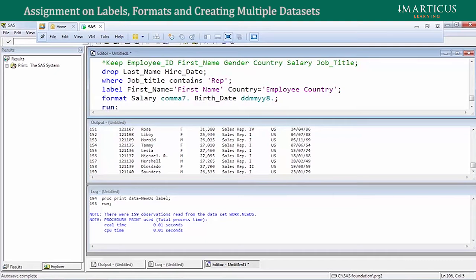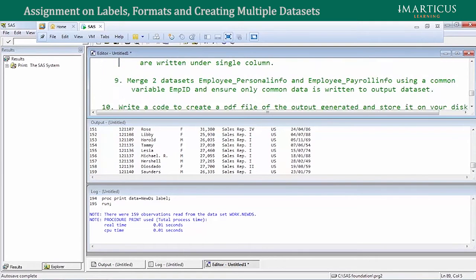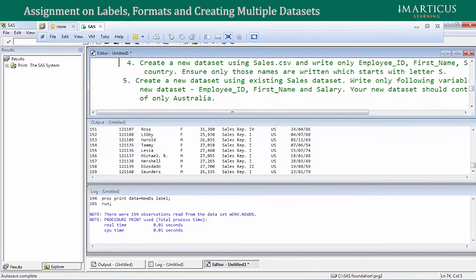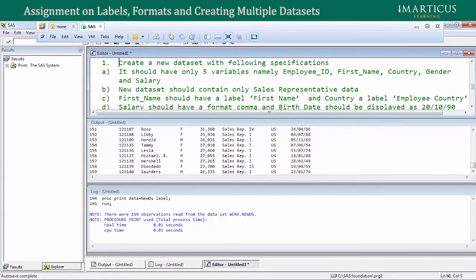So we have implemented all the requirements which were mentioned in question 1. We created the data set with all the specifications. We ensured that the data set had only some selected variables. Then we ensured that I'm writing only that data where the job title of the employee contains representative in their title.